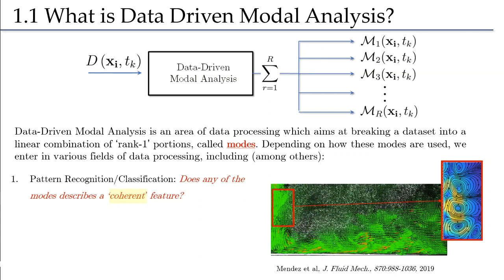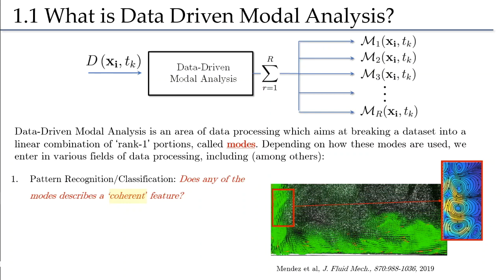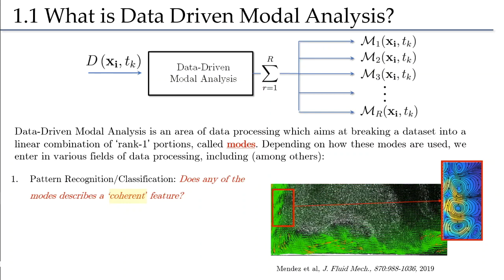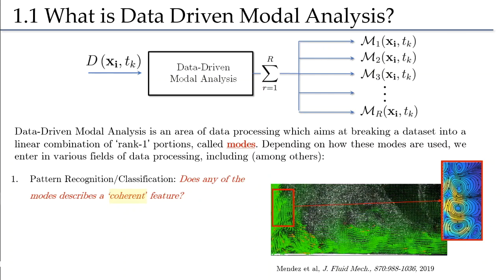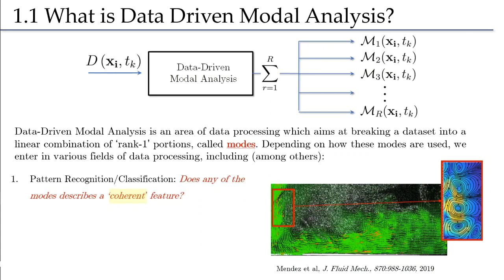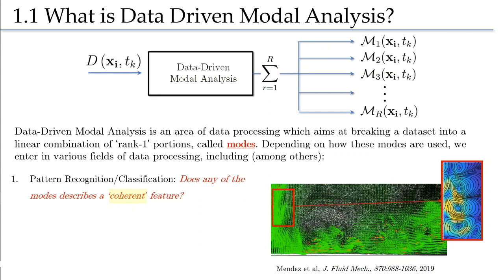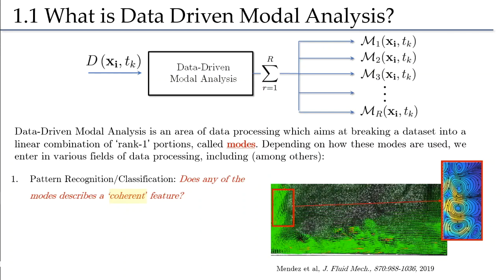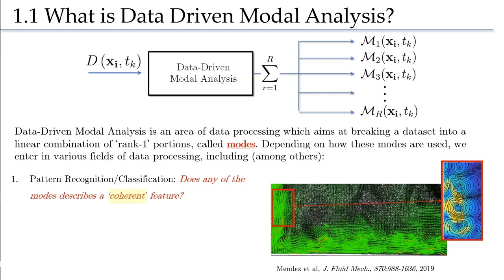The quest for identifying coherent structures in turbulent flows was historically one of the main drivers of this field in fluid mechanics. Here I show you an example of a time-resolved particle image velocimetry measurement of an impinging gas jet, together with the dominant coherent structures describing the roll-like vortices produced by the Kelvin-Helmholtz instability in the jet. This turned out to be well described by a single mode.